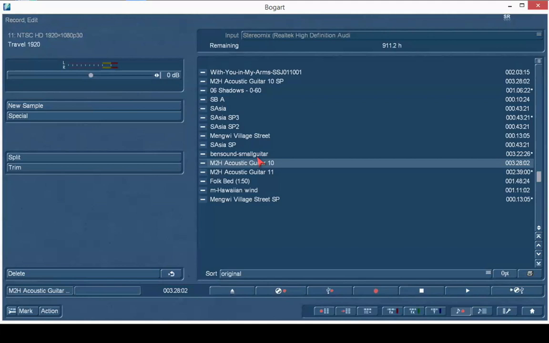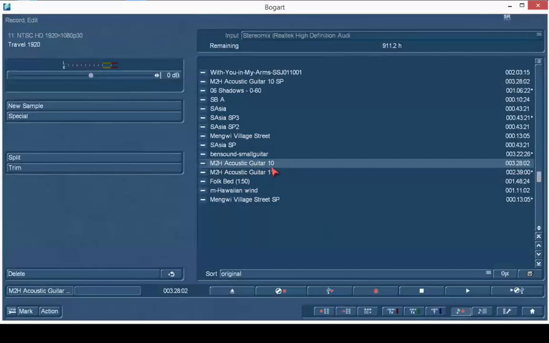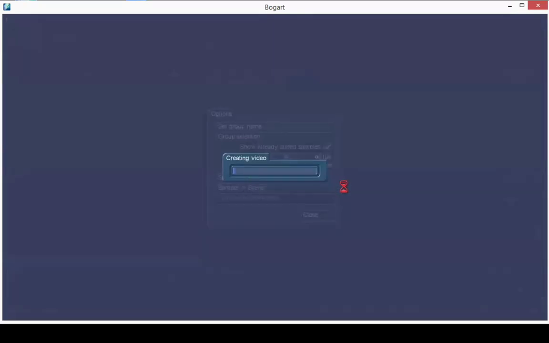You can now extract the audio with the scene selection. So if I come over here, when I click on the option key, scene to sample, sample to scene. So as you may know, again, this will acoustic guitar under option. This is where we can take an audio sample and make this a video scene and create a video and just striping video block on top of that. We've had that for a while. And then this, oh, I've got to wait it out. It's not going to let me shortcut that.